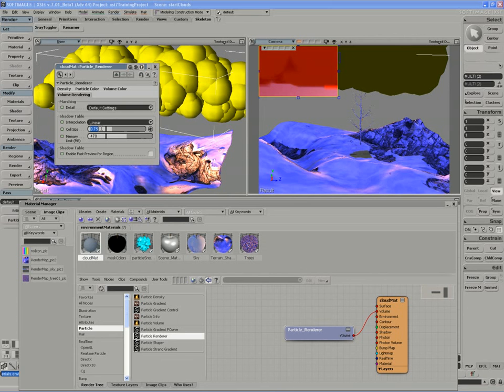So I'm going to start increasing the cell size, and if I increase it to a size of 3, we start to lose the cloud error that is thrown for us. So there's a threshold you can reach, and the idea is to choose one that balances render time versus the look you're after.